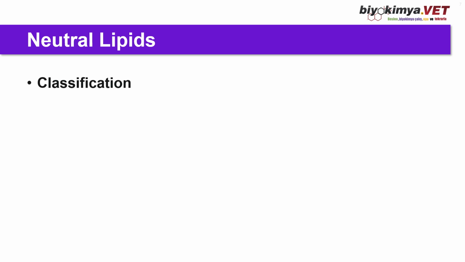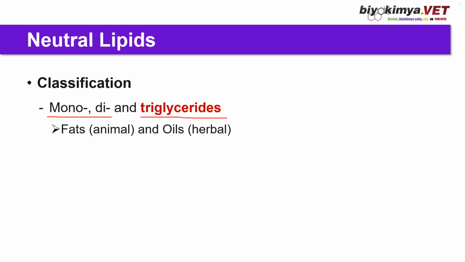Let's look at the classification of natural lipids. We have the mono-, di-, and triglycerides, the main title here. And mono- and diglycerides occur during metabolism, either in the synthesis of triglyceride or the breakdown of glycerides. And there are two origins: fats and oils, animal fats or triglyceride in animals, and oils or herbal or vegetable oils. And we have another two classes which I only define in this topic: glycerin ethers and the glycosylglycerins.